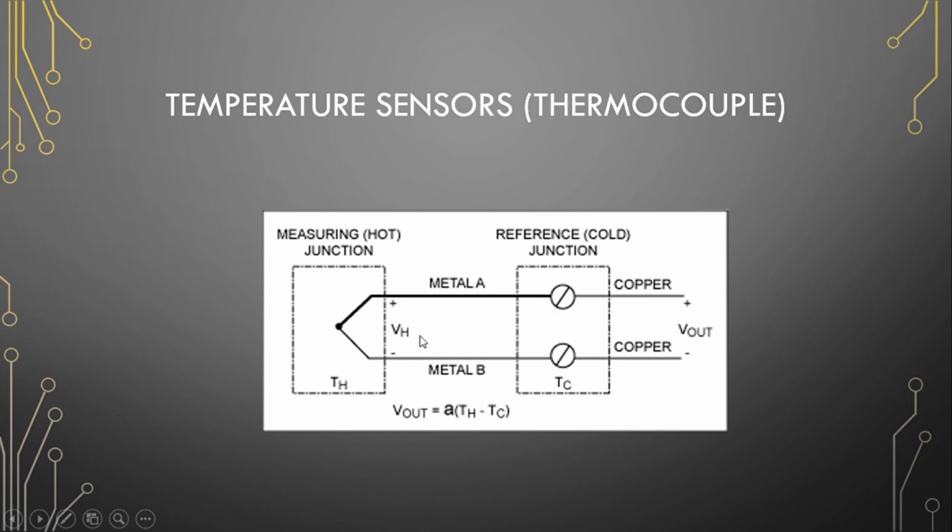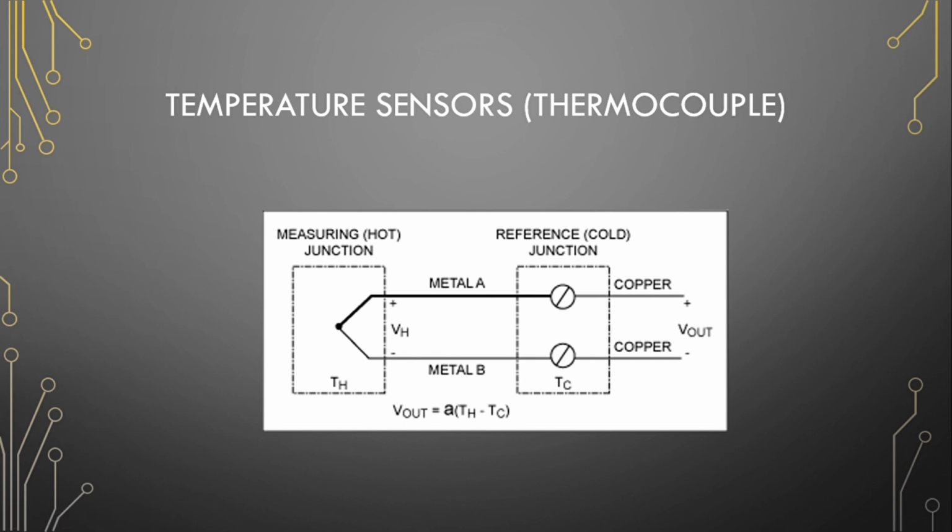The exact functioning of the thermocouple is that whenever the temperature stimulus is received by the hot junction, the electrons are excited in both of these metals, and there is a conduction of heat through both of these wires. But as these metals are of different kinds and have different conductivity, there is a difference in the speed of electrons traveling through metal A and through metal B. So a potential difference is created here, in the form of V output, plus and minus, and this voltage difference is then measured and sent to the actuators to perform the mechanical action.